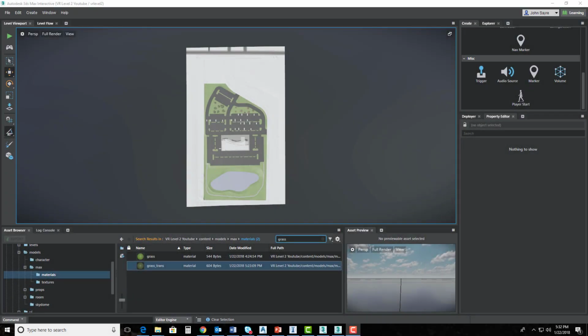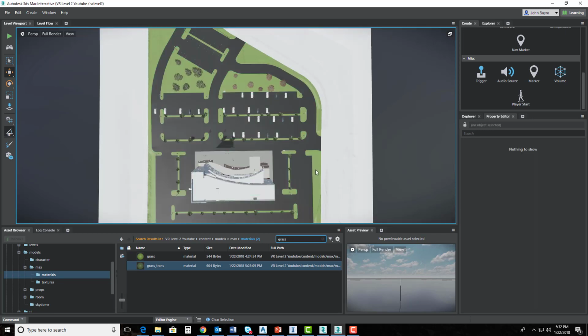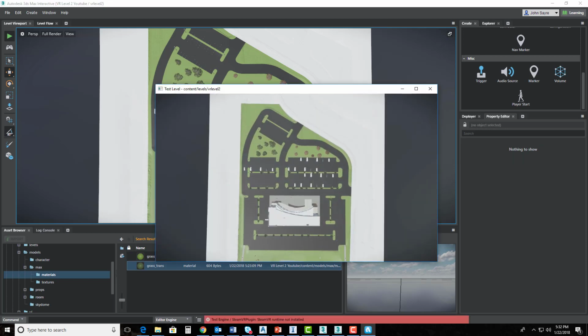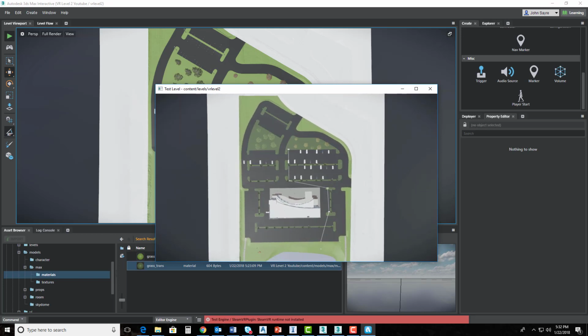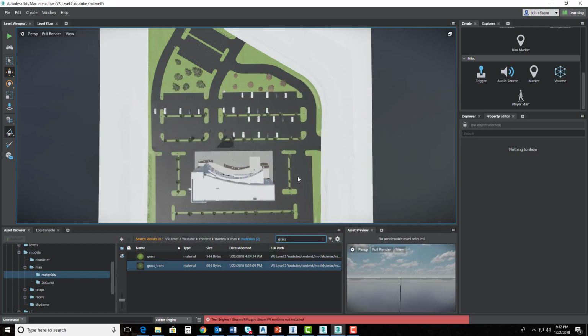So when we ended part 3, where we were at in our VR model creation was we had created a transparent surface here for our asphalt and part of our grass, so the grass inside of the island areas. So I'm going to launch this real quick and let you look. I'll hit my T button, that's what we use to test. And you can see my utilities underneath. All right, so that's where we were in part 3.